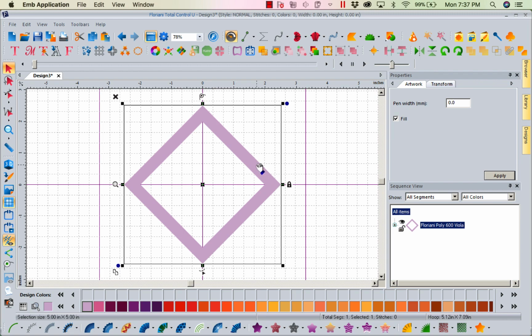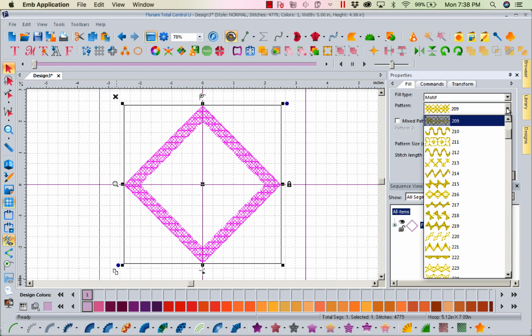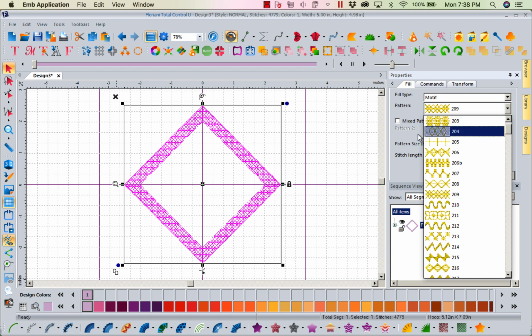Now with this as artwork, I'm going to come right down to my one-click wonders along the bottom. Remember, my stars are my fills. I want to put a motif fill in here. I don't want a solid heavy fill, because then when you get all this done, your towel has got way too much stitching. All we need to do is mat down the fluff. So I'm going to left mouse click here, and I want to pick a light fill. I'm going to go up to 208. That is a light fill.